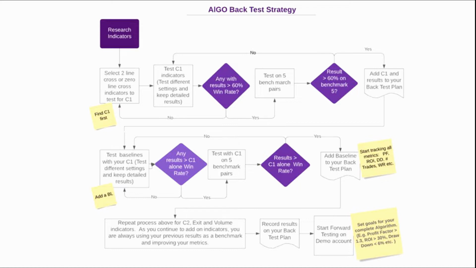So your goals should be really focused on things like your profit factor. And one of the things I wanted to see was a profit factor of 1.3 or greater and an ROI greater than 30%, because that's the minimum that they require for the No Nonsense Forex Discord Algo group. I have to say that's not easy. I'm still working at that myself. But it's a goal, like anything else. And finally, drawdown. You don't want to see your drawdown go too far. So that's just a quick walk through the backtest strategy.